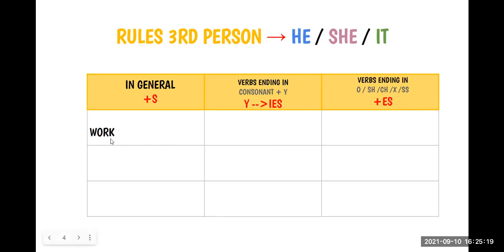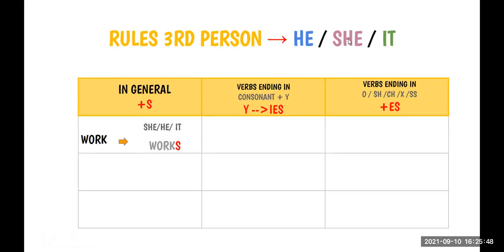Let's check some examples. For example, the verb work. When we are talking about he, she, or it, we say works. Okay? I want you to give me an example with he, she, or it. But I want you to change this. Quiero que lo cambien por el nombre de una persona o un sustantivo. Por ejemplo, puede decir my father, my brother, my uncle, my aunt, my sister, my mother, my friend, the dog, I don't know, the dog, any animal, you can say with it, okay?